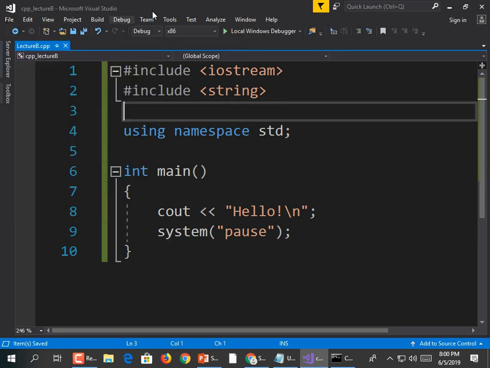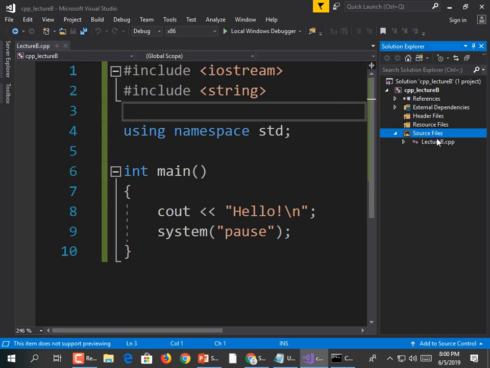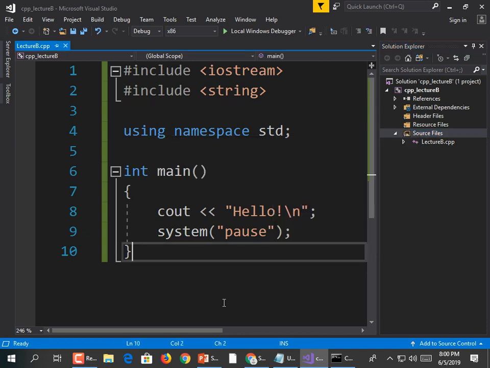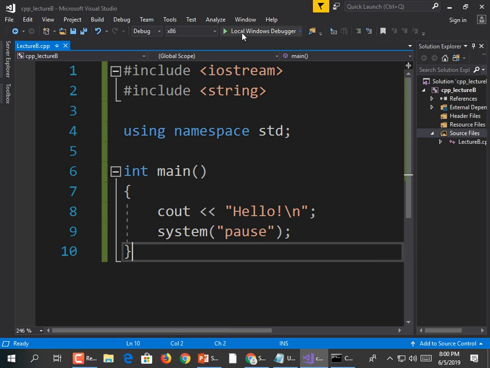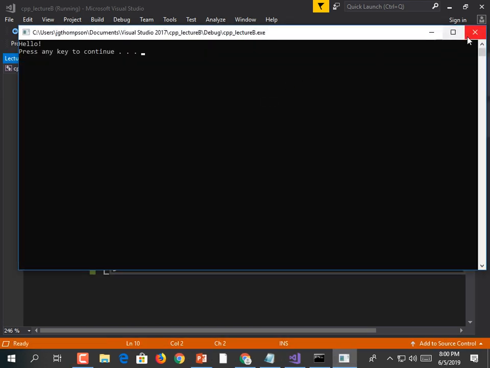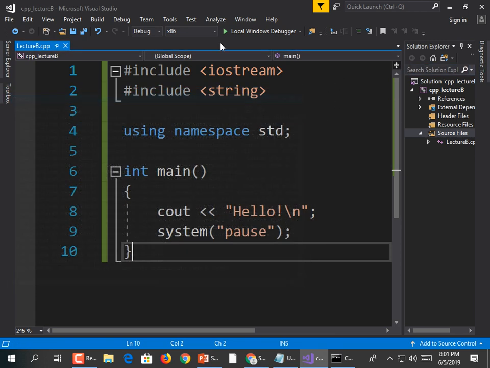Call it Lecture B. And then once I created a new project, I added a new CPP file by going to Source Files, right-click, Add New Item, and called it lectureb.cpp. And then just pause your recording and type this in. Right. So that's working. Now let me come back and answer your question.